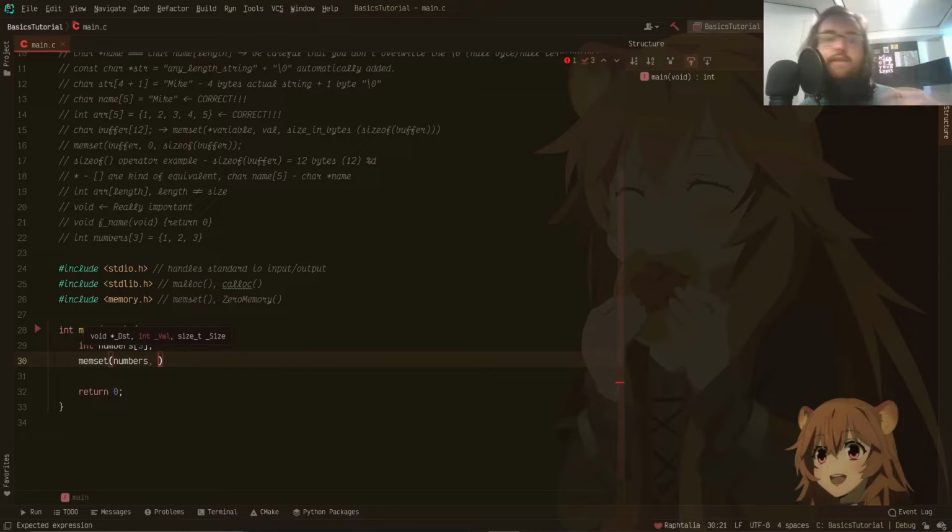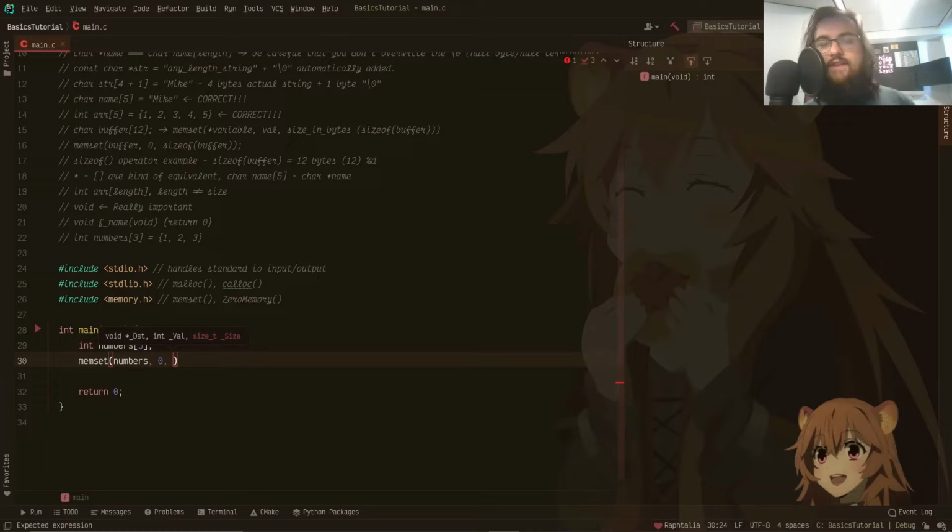This is our pointer, and this int parameter right here that you see is basically just like, hey, what value should I set the values at this memory location to? Like, what is the value? So basically this parameter is asking you, hey, you have inputted the pointer to a memory location that I should set to X, and this parameter is asking you, what value do you want me to set this memory to? Well, obviously we want to set the data in the memory to 0.